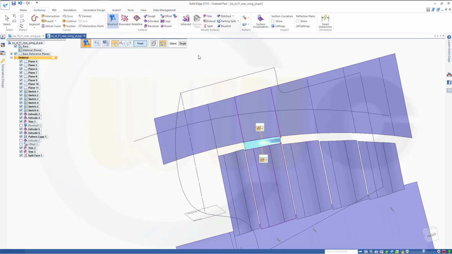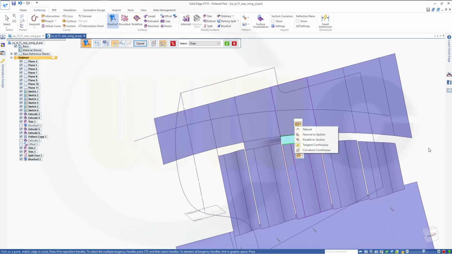Next, finish, single, go for chain, again make it continuous on both sides, that's okay, here as well, and confirm. Next, finish. Next one, a chain here and a single one up there.